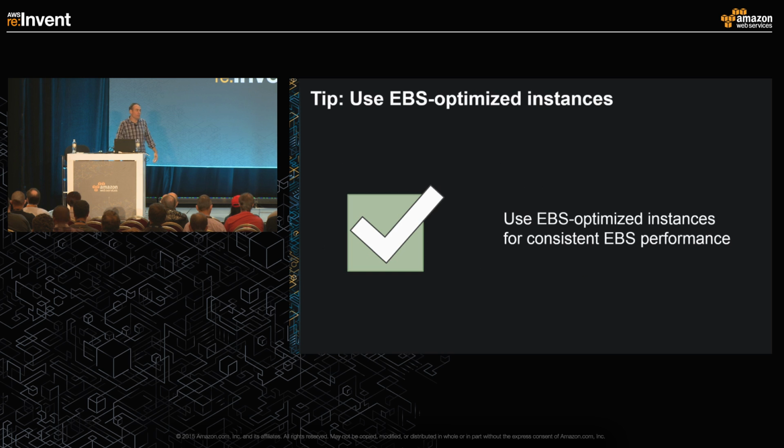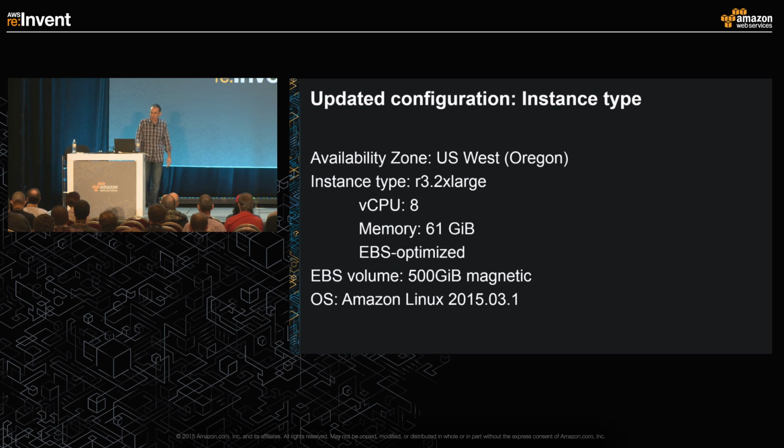So if you're not using EBS optimized today, it's really easy to change. All you have to do is stop your instance, and that can be done either in the CLI or the console, modify the instance attribute, and restart the instance. It's pretty painless, just a little bit of downtime, just like a reboot, and it doesn't take a significant amount of time. So let's update our benchmark configuration.